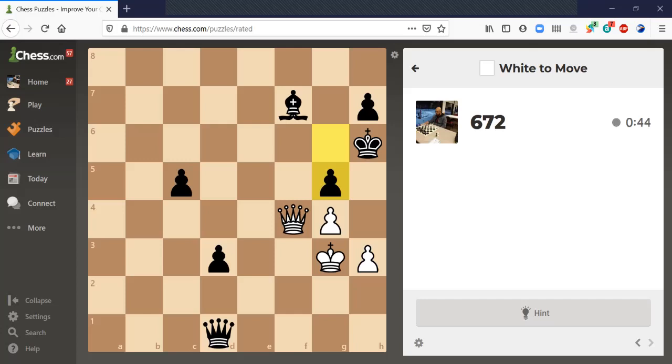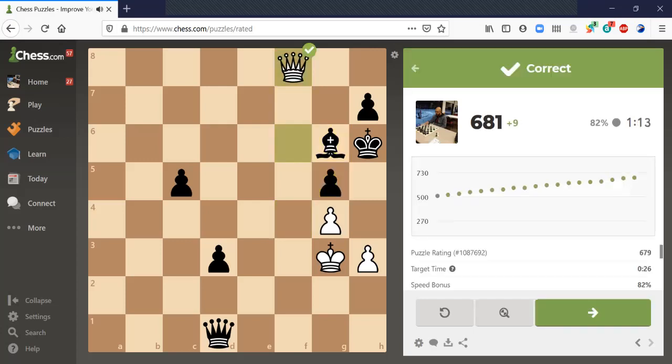Queen f6 and queen takes f7 are two moves that suggest themselves. Queen f6, check. He has to block with his bishop. There is no other move. The queen cuts off all the squares of the king. Now I notice there is queen f8 check after that, and that is checkmate because the king is completely boxed in by his own pieces.